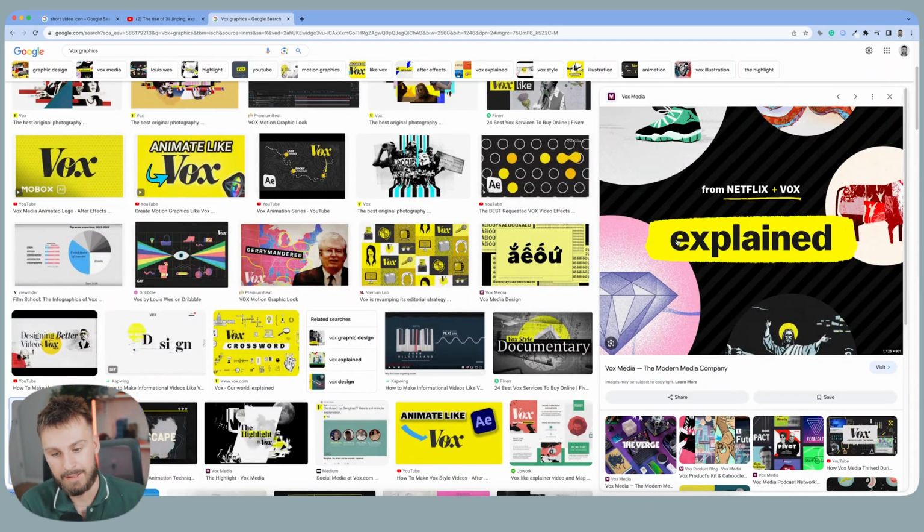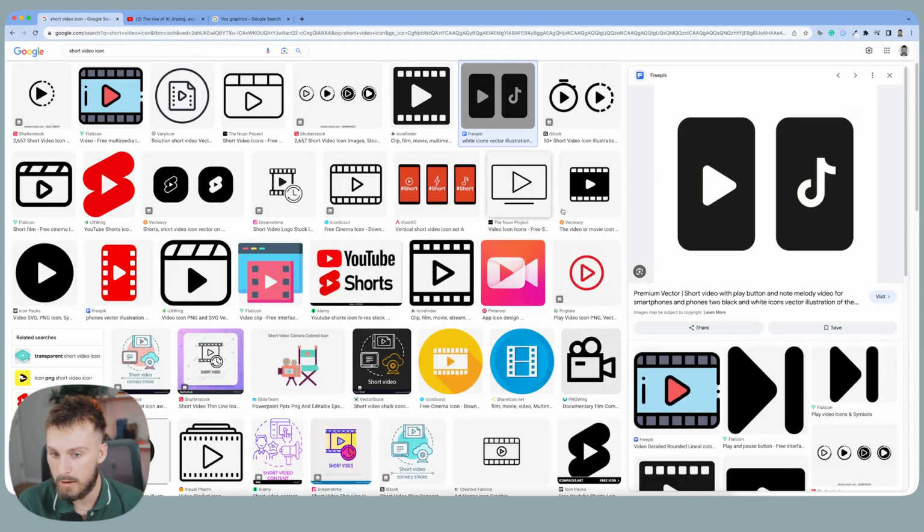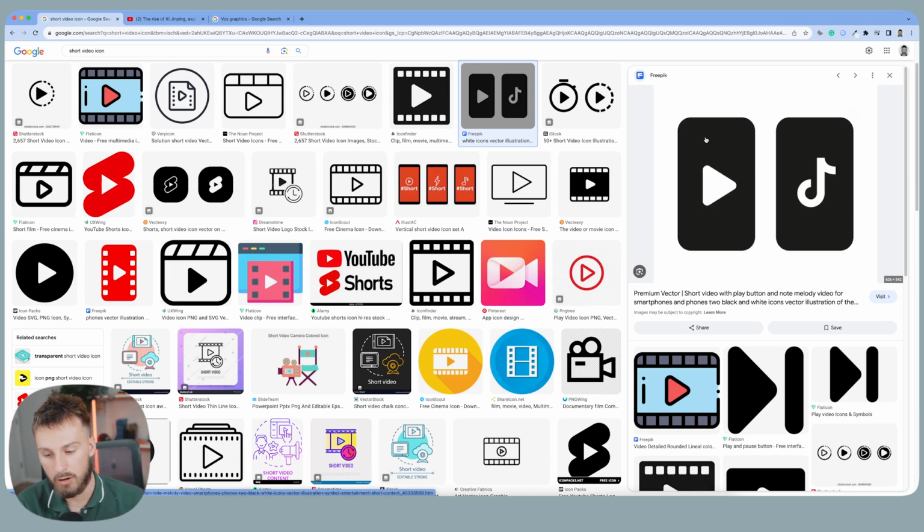Now I'm completely inspired. Look how they're displaying icons right here. We have this diamond icon. Well, what if we took this icon right here? Because just taking this and putting it in our visualization isn't enough. If you do that, your frame, your video is going to come out looking so cheap.